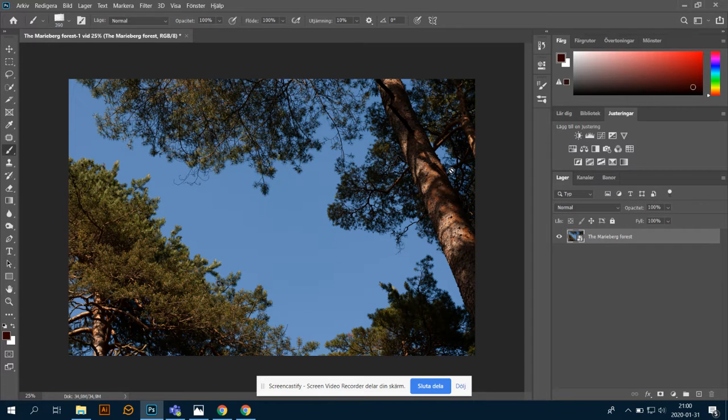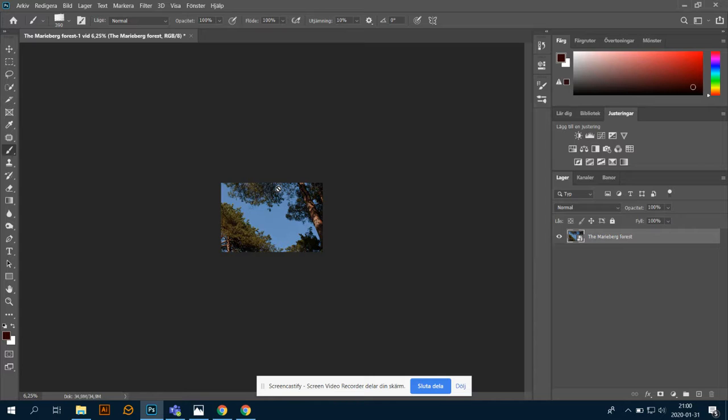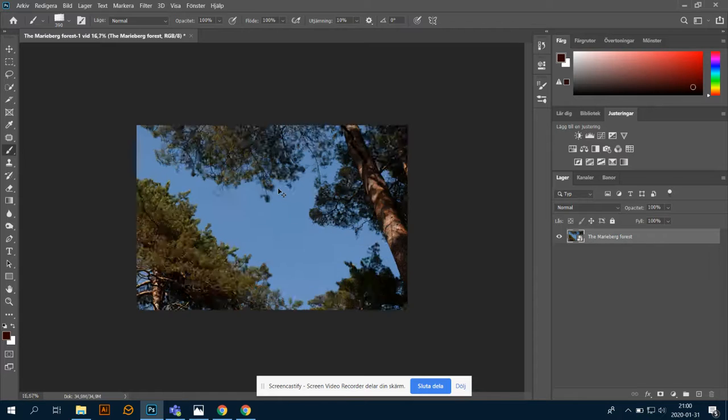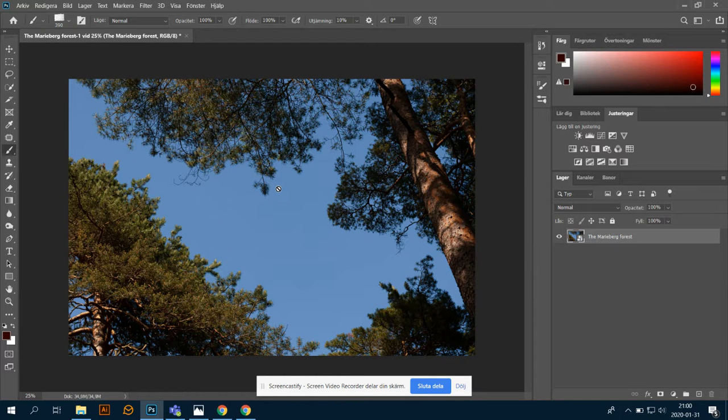Okay, so what we want to do now is remove the background as well as possible. But as I always say when we're starting to mask something, how big is the image? Is it going to be applied on a bottle label in a picture this big? Then it's a question of how much the masking really matters. Or if it's going to be applied on a poster. Is the background itself blue? Well, make sure to have that stated first so you don't do too much work.